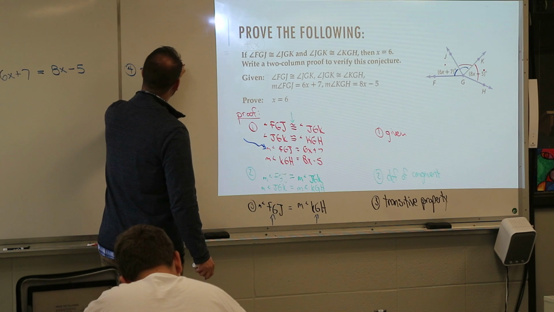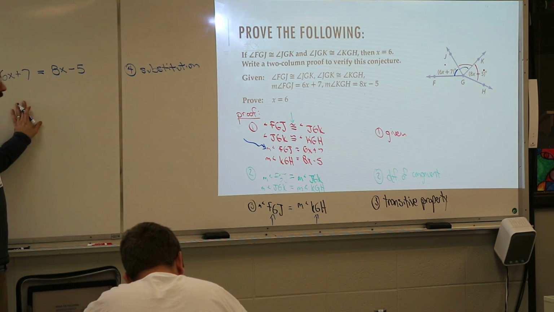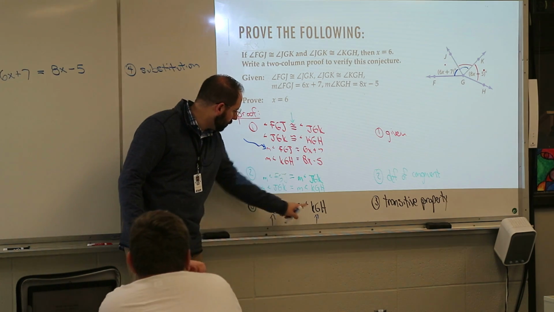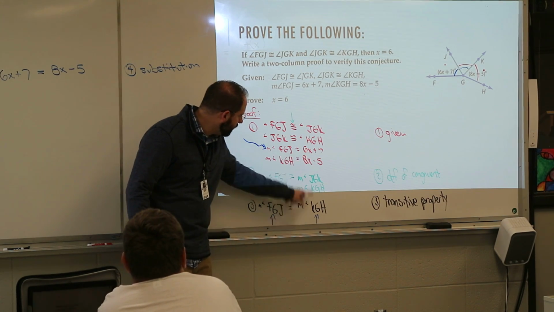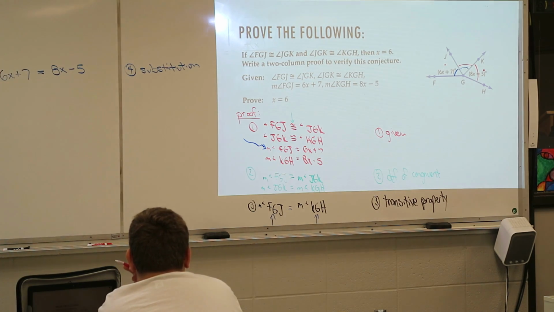I'm plugging something of equal value into the spot. Now where I came up with this, how do you come up with that? It's taking these letters out that I said earlier, these things on line number 3, and plugging in what they were. 8x minus 5 is that thing, the 6x plus 7 is this thing, so I substitute them in. Does that make sense, like how I do it?